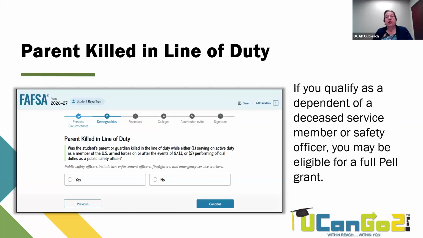That would make them automatically qualified for the maximum amount of need-based aid that they can get. And so that includes the Pell Grant, which for this year and next year is $7,395. Remember, those grants are the free money that is gift aid. So that's one benefit, or one positive thing, that can come out of such a bad experience.